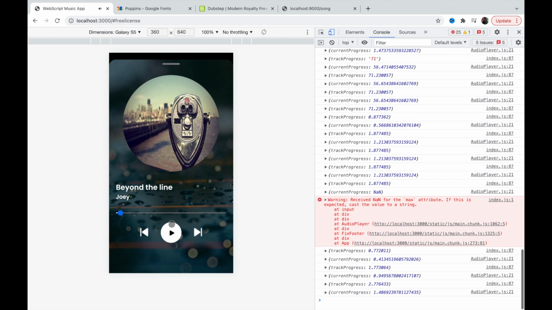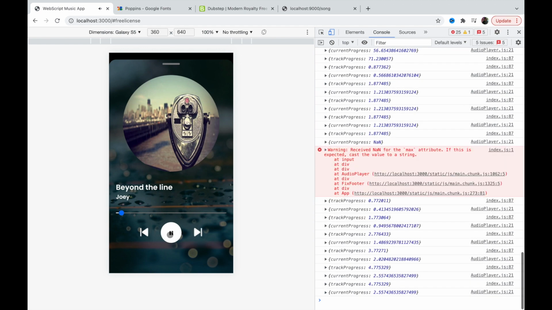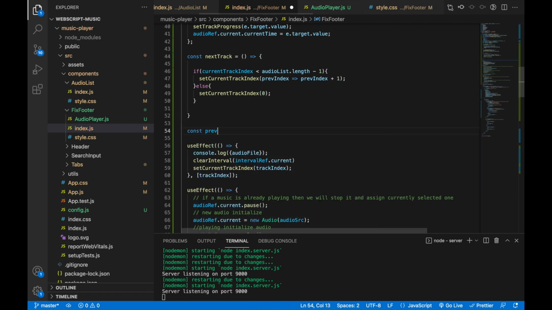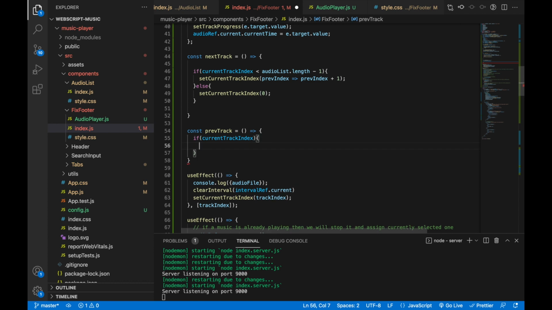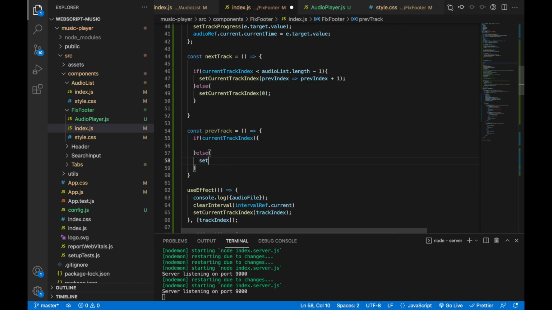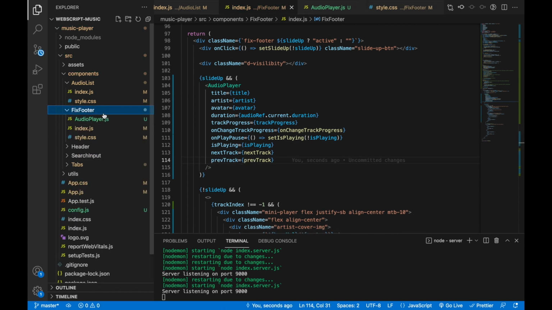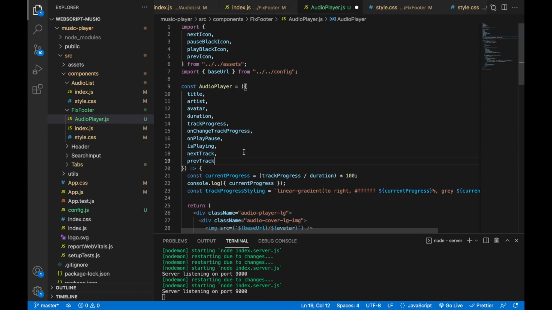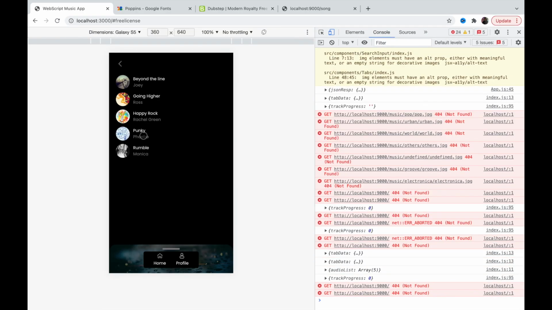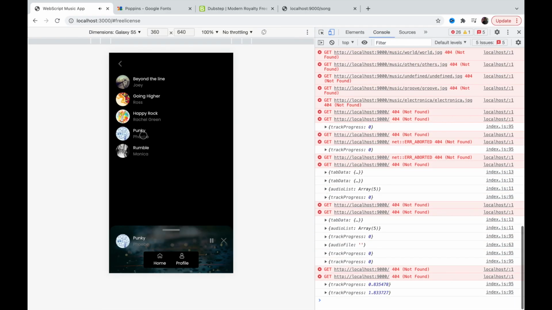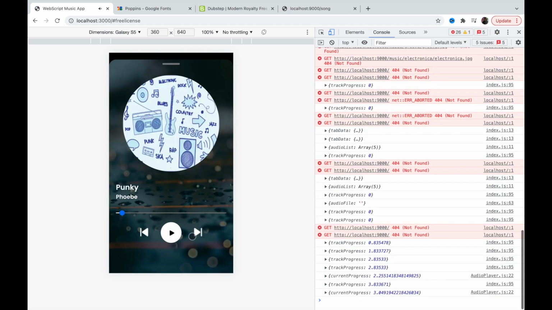Now we are going to write a previous function, so we can go to the previous song also. Let's do the next.